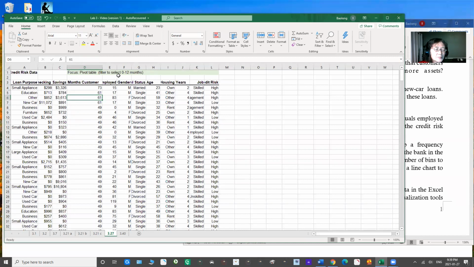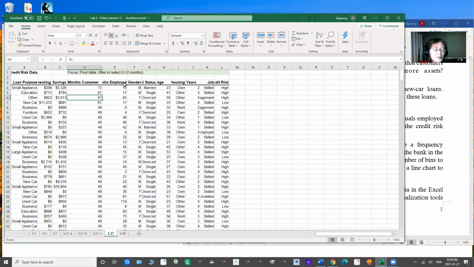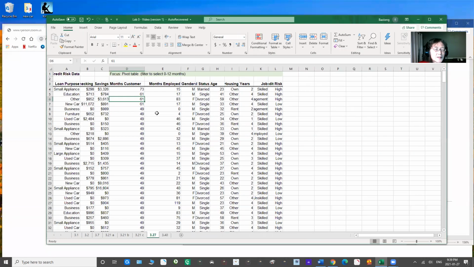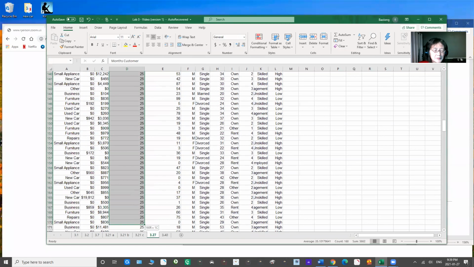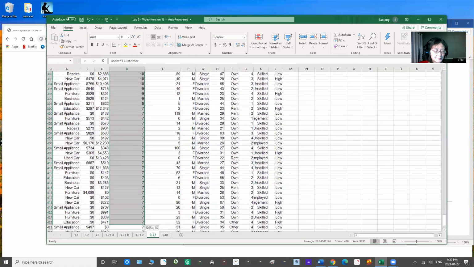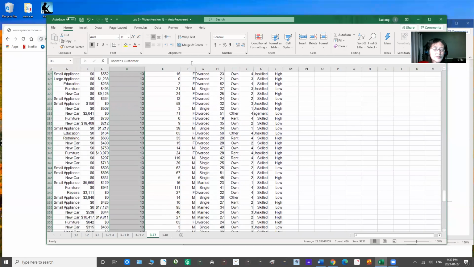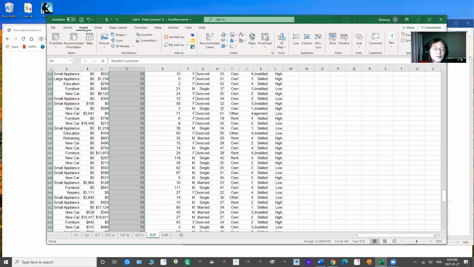Number of months employed. Which one? So which one we are focused on? It is number of months as a customer. So this column here, number of months as customer. Okay. So select that range and then go to insert.